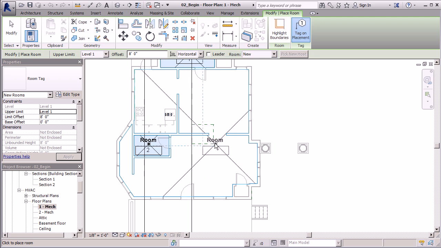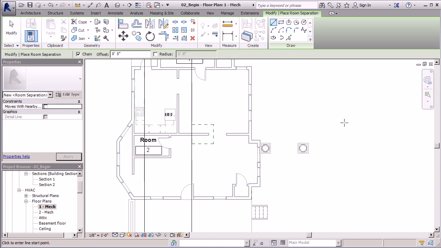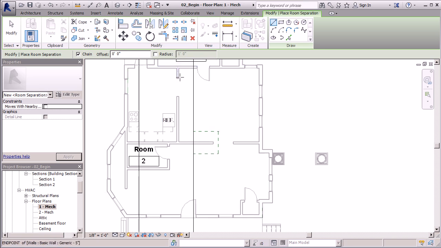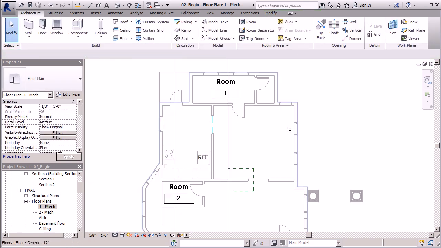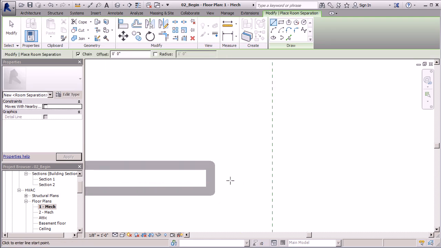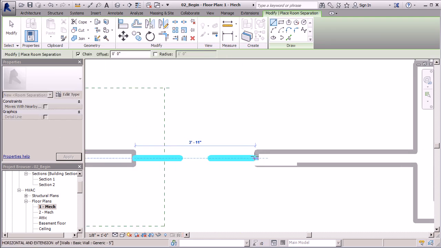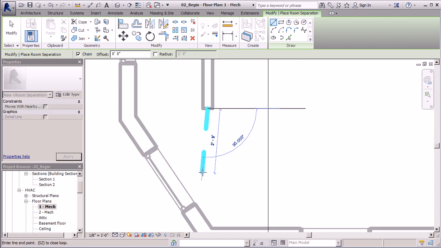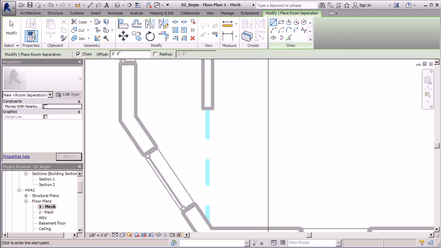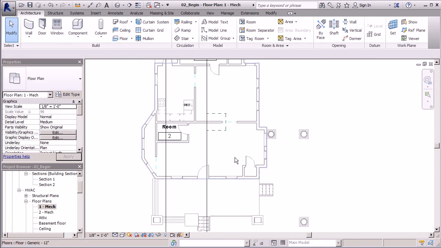And that's not a problem at all because now we can just use our room separator button. And with that, I'm simply going to draw a line in between these 2 rooms here, acting kind of like a wall. So now I have 4 walls that are enclosed, and Revit will now recognize this as a room. So I'll do the same thing. We'll grab room separator. We'll do the same thing to this opening. And I'm just clicking and dragging. And I'm going to do the last one here. So now when I use my room tool, Revit should be able to recognize these areas as rooms.